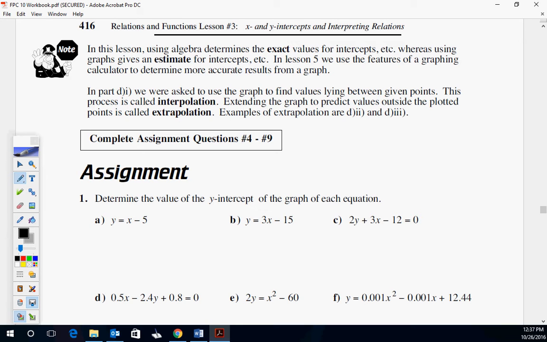We did talk about this last year a bit. So this process is called interpolation. You're estimating within your graph. If you estimate on the outside of your graph, that you don't have, that's extrapolation. Extrapolation, outside of what you have. Interpolation, estimating by the picture that you have. That's the difference between the two. All right, last thing here, I'll stop.